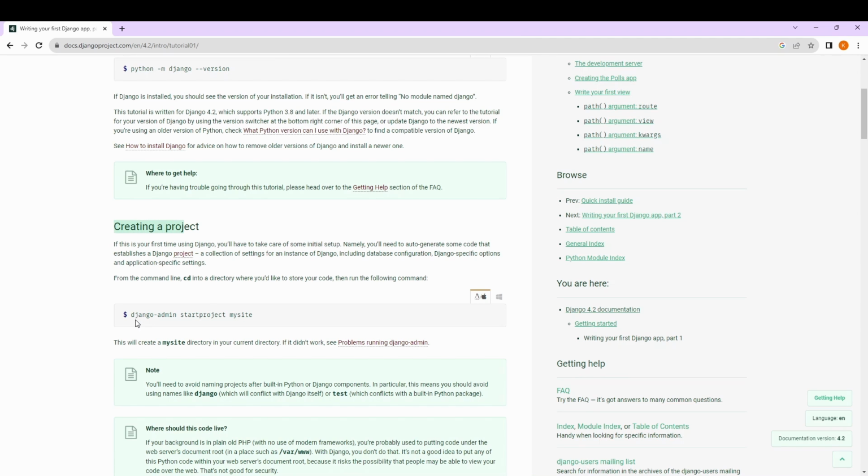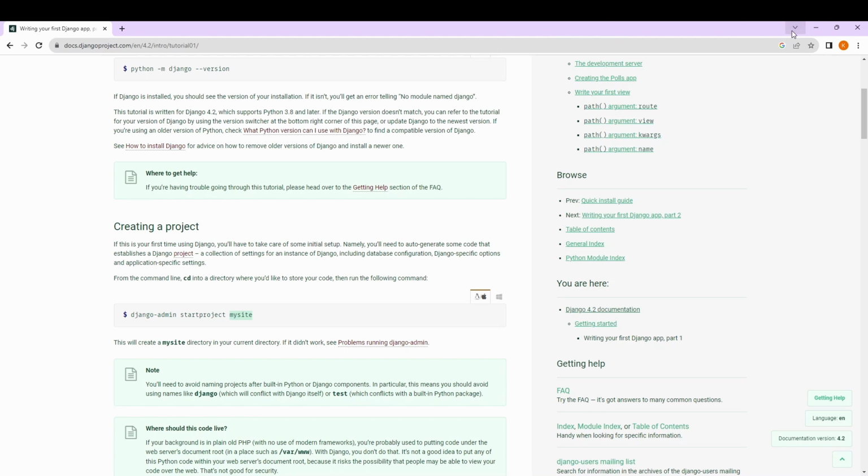Here we have our command called django-admin startproject mysite. This django-admin creates a new project directory with a specific name, whatever name we write. Here we are going to write mysite. It means django-admin will start a new project for us with the name mysite.